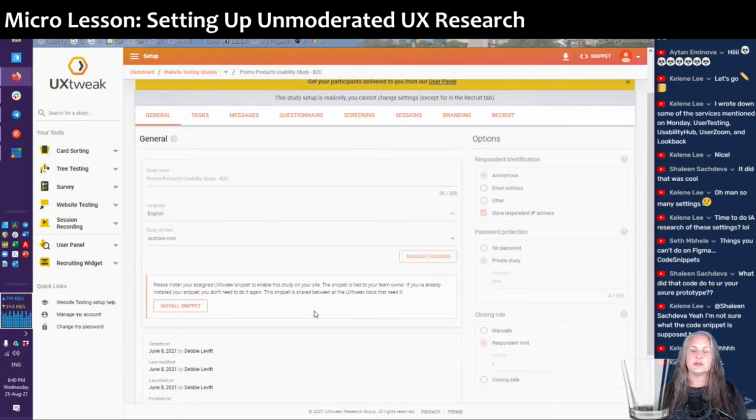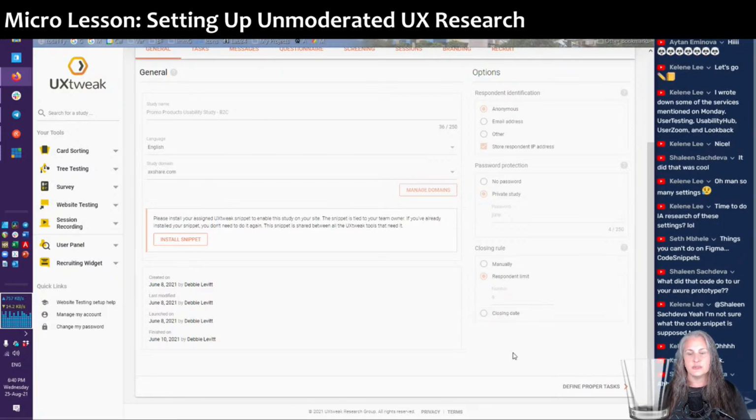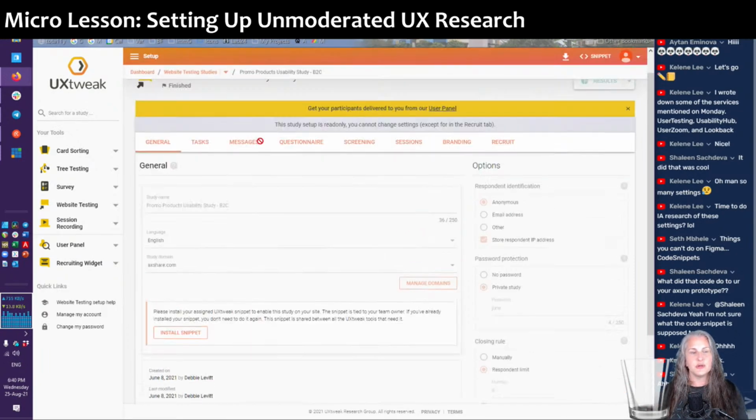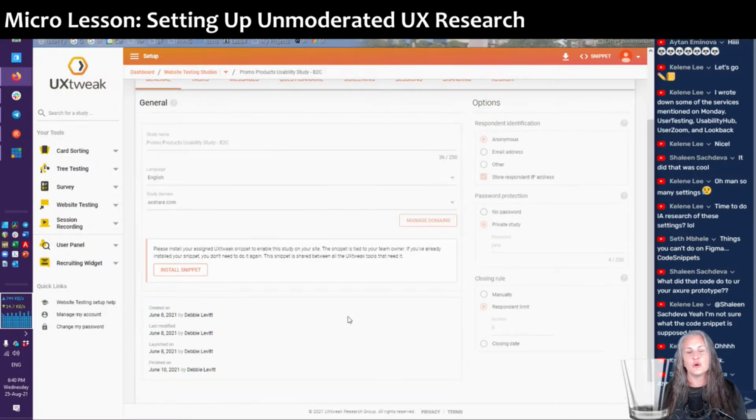It is not optional. When should this study close? Do you want to close it manually? Do you want to close it when you hit a certain number, or do you want to close it on a certain date? So again, I like the flexibility of the settings here, and there's a lot more that I'm going to show you. Look at the tabs up here, people. I'm going to tell you all these. And then I've got 2 more studies to show you. So this whole time is going to be studies.